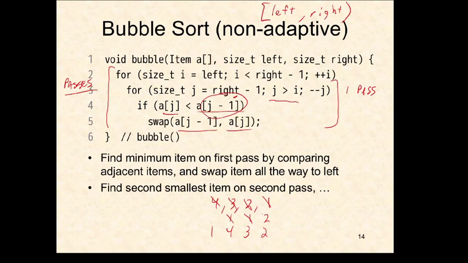I just wanted to rewrite that a little bit neater. Okay, so I'm left with 1, 4, 3, 2. When I go to my next pass, i starts out at 1, saying, hey, there's one value that's already valid. You don't have to compare to that one anymore. So we put a little bit of intelligence in here so we never compare to ones that we know are definitely in the right place.